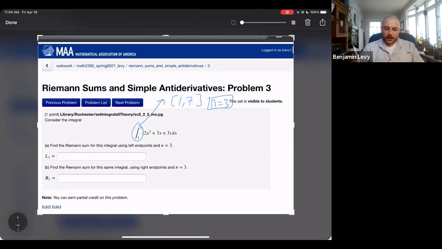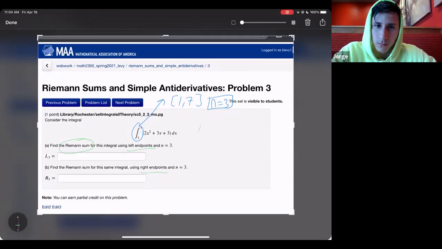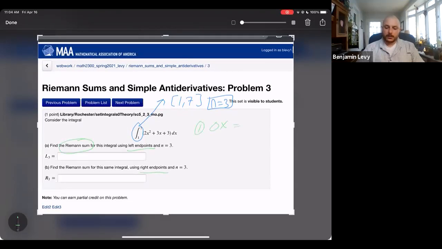So we're approximating, right? We want to do these Riemann sums where we're approximating using either left or right endpoints. So this is where you're doing delta x. You're doing the x values. And then you're doing delta x times the x values. So it's the same as all the other ones around this problem. Maybe you were getting confused by the fact that it was showing an integral and you're trying to do the antiderivative. Does that clarify it a little bit?